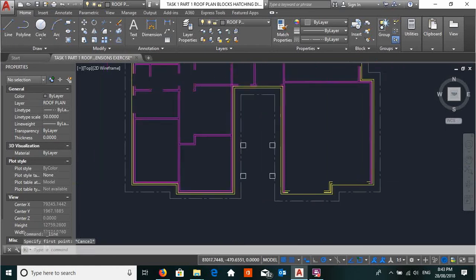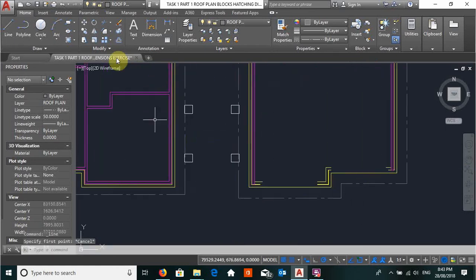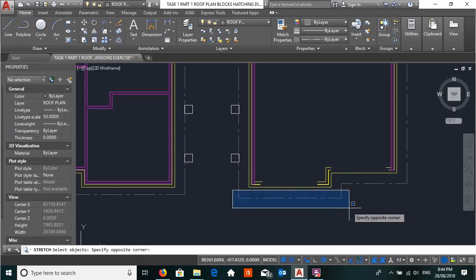Okay, so we need to do that again by selecting the stretch icon or typing in stretch. Create your selection box, which is your green box. It doesn't work using the blue window selection. If I do that, that's your blue window selection, working from top left to bottom right, and nothing happens.